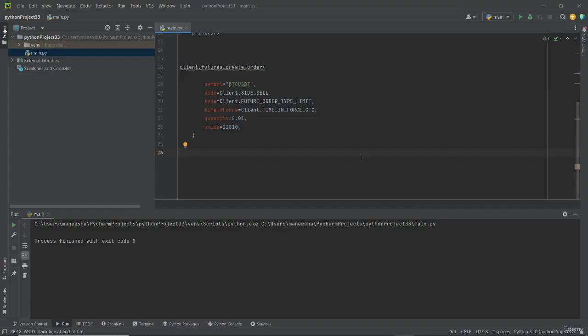Now using this method, I am going to create functions to place buy limit orders and sell limit orders. Def sell limit. Within the parentheses, I am going to pass symbol, volume, then the price.